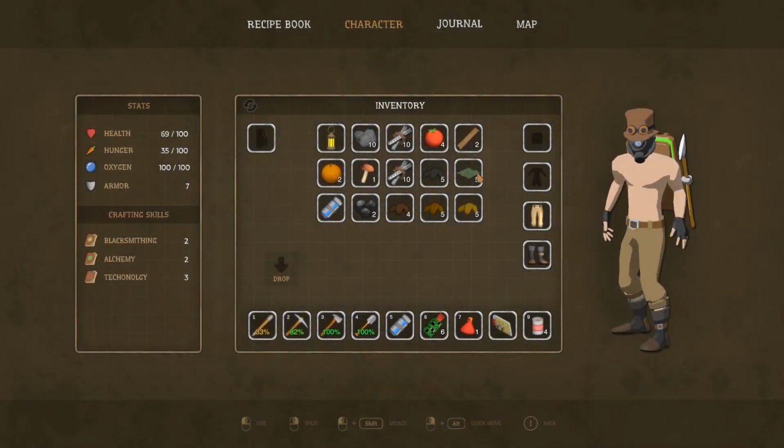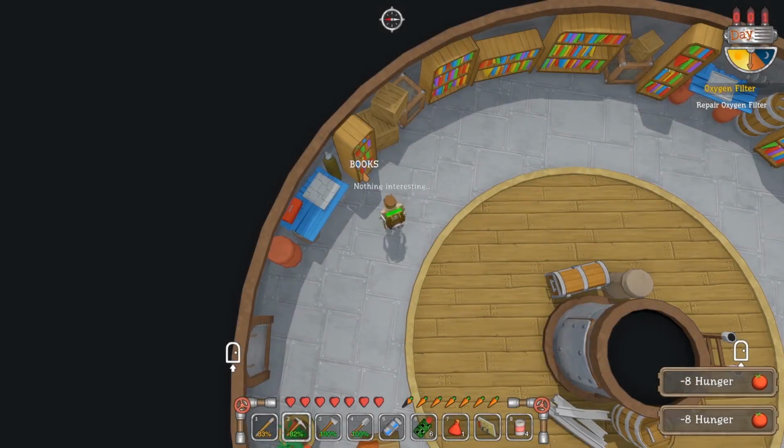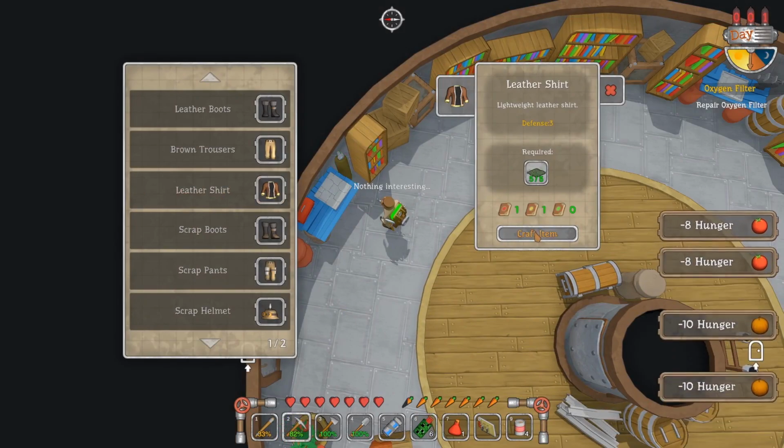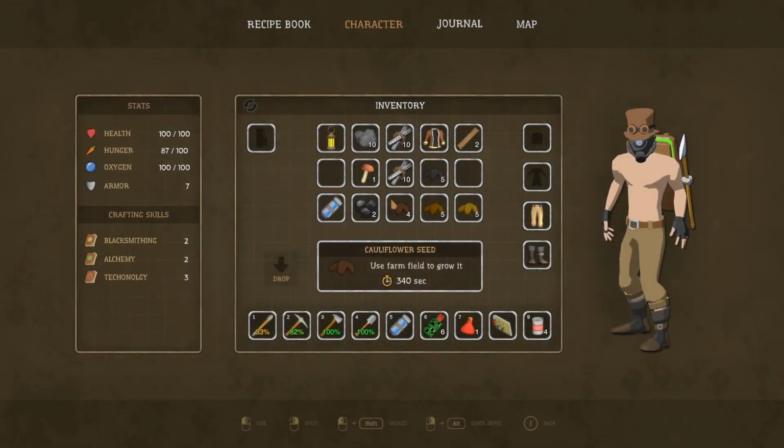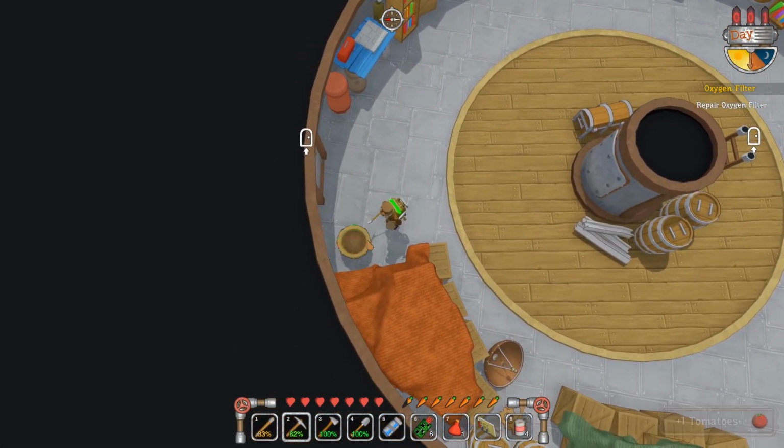Oh, we can't. Let's quickly eat the tomato, because this is a survival game, so we do need to actually sort out our hunger from time to time. Right, there. Tops on. There we go. That should improve our armour a little bit.